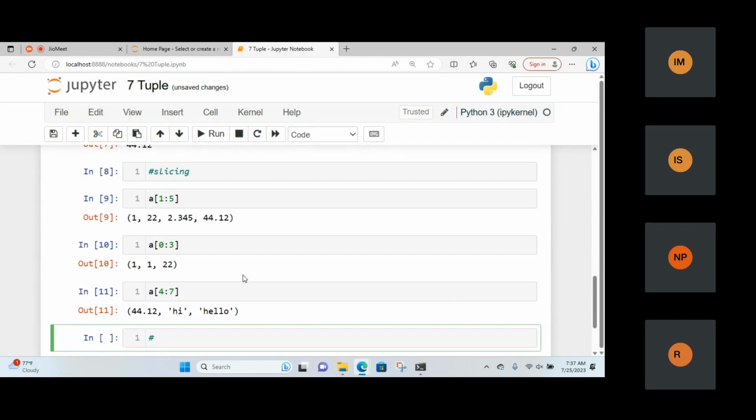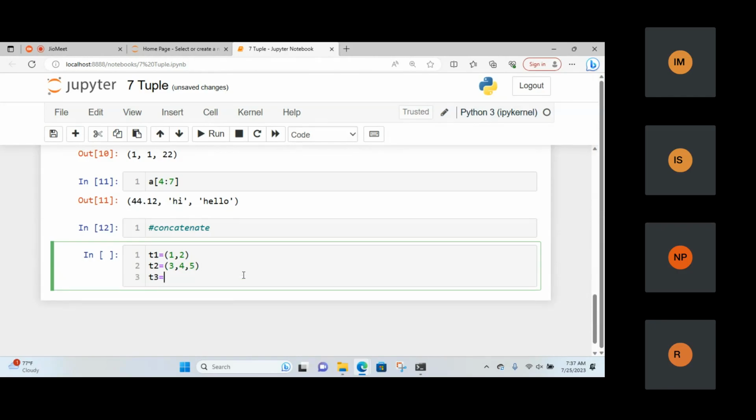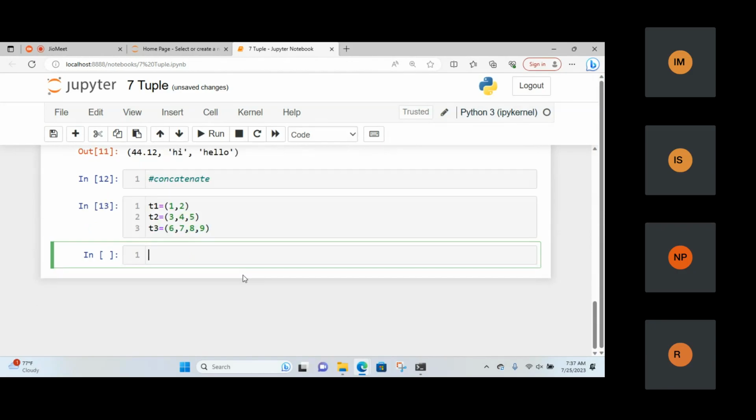And same thing, if you have multiple tuples, you can concatenate also. For example, just assume there is a t1 and there are some values, and there is a t2 also, where you can store some values. Just assume there is one more, t3, and here I'm storing some values. All these values you can join as one tuple.